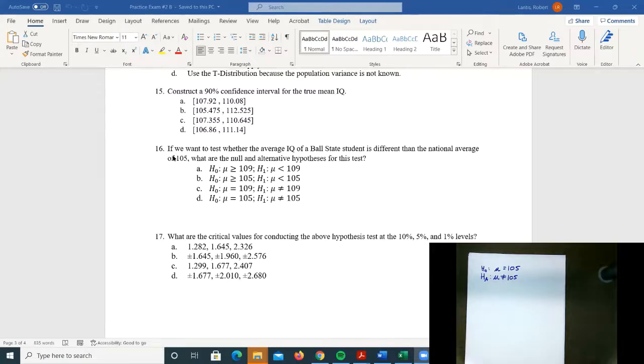So one thing I might do on the exam, I've written it, so when I say might, I'm probably saying this for a reason. If I ask you to identify a null and alternative hypothesis, sometimes what I'll do on the very next problem is give you a null and alternative, saying assume that the null and alternative hypothesis is this. That way, you can't get cascading errors. If you thought it was a two-tailed test and it's actually a left-tailed test, well, now your critical value is going to be screwed up, your p-value, your rejection decisions.